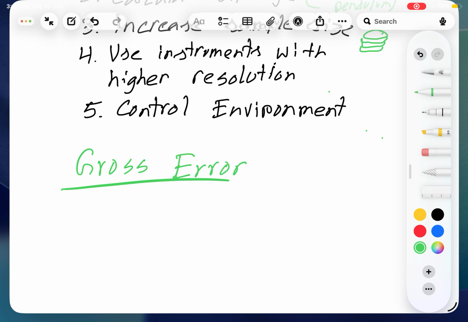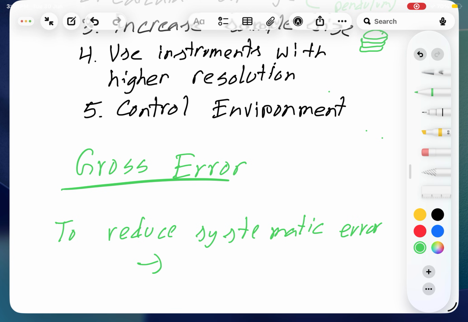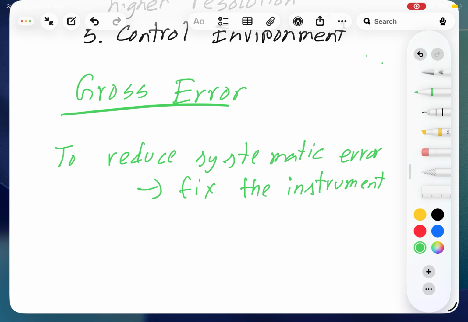So to sum it up, to reduce the systematic error, you fix the instrument. That means calculate zero error or recalibrate it.